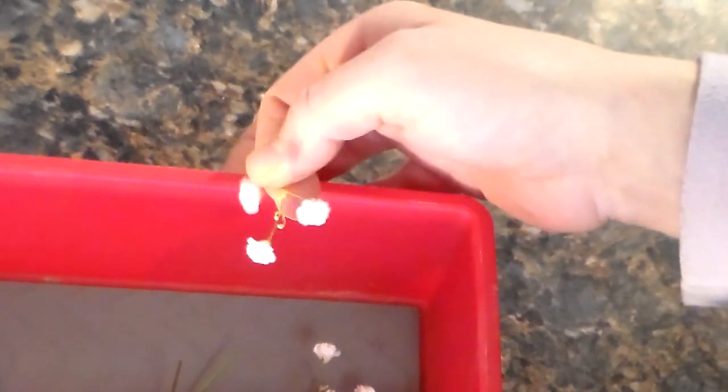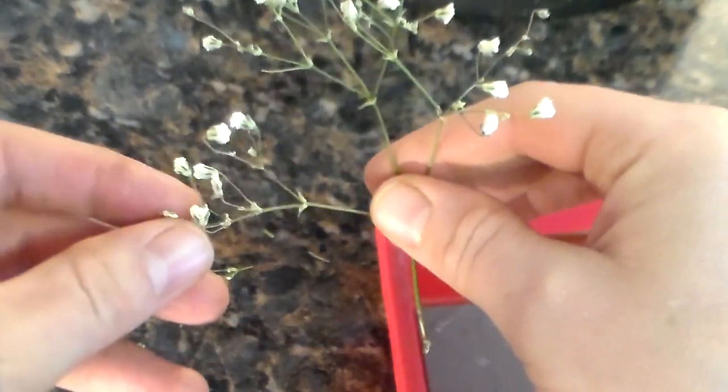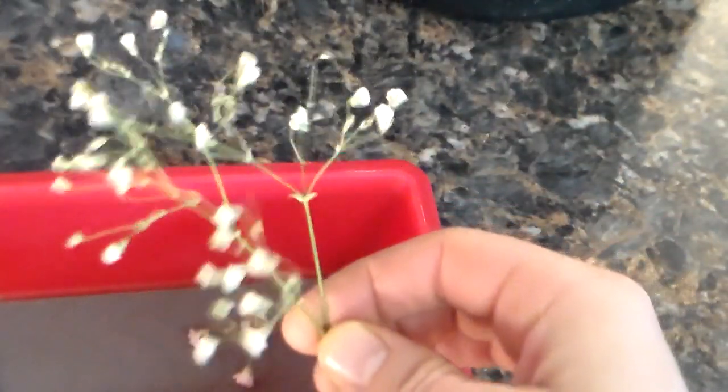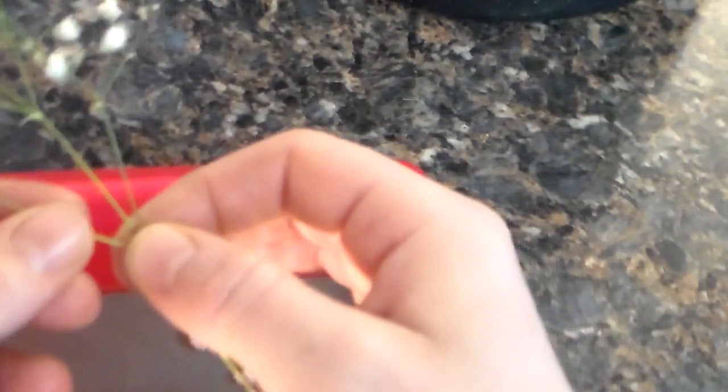Here are my original flowers next to the ones from the cat litter oven experiment. I took them out after 10 minutes and they feel pretty dry. You can see the difference — the original is nice and fluffy while the dried ones are a bit shriveled. But not bad for a dried method. If you don't have a microwave and want to try the cat litter method, 10 minutes at 350 in the oven still works — the stem is crispy and dry.